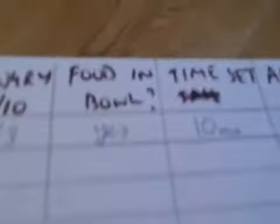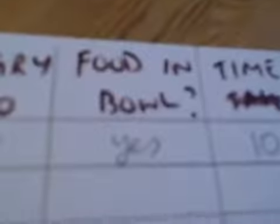Did I put the food in the bowl? Yes I did. Next one: time set. I've set myself a minimum time I've got to take to eat every meal. It was 10 minutes for that bowl of muesli I just had — achieved. I've got to fill this in — yes I did. I'll put a tick there and I'm going to put a smiley face.